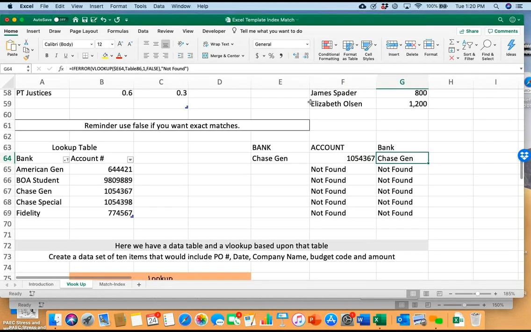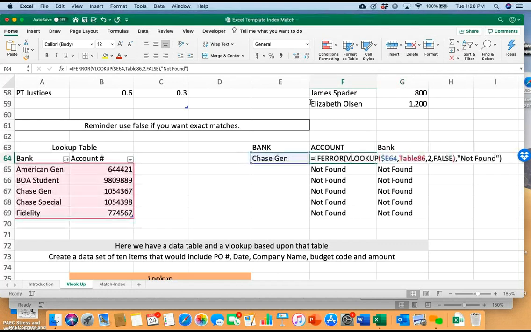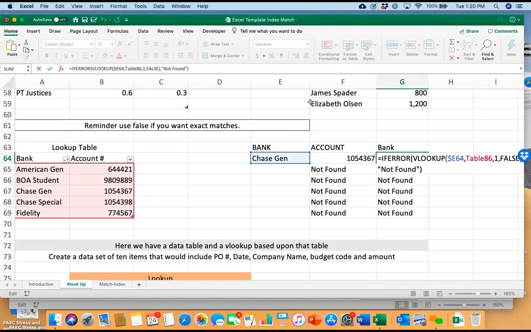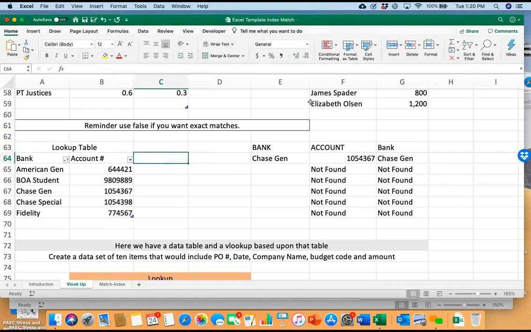Because bear in mind, in the lookup table here, you need at least two columns in a lookup table. This is my first column, which is the bank names, and the other is the account numbers. Okay? So what I did here was in this lookup, I'm looking up column 2. In the second one, I'm looking up column 1, which is the same column as the lookup column.